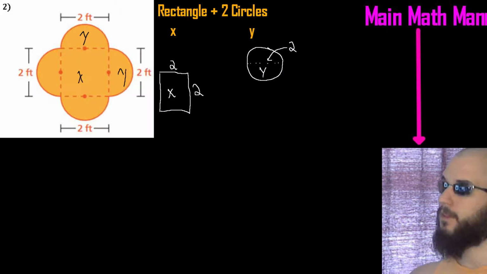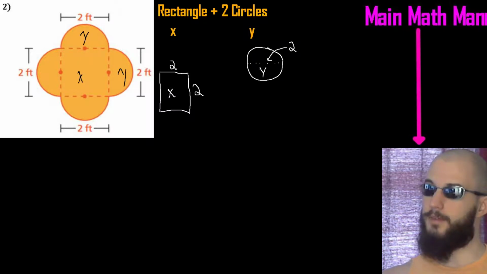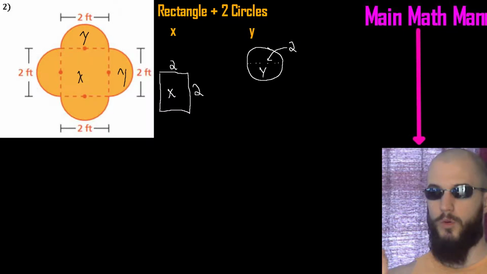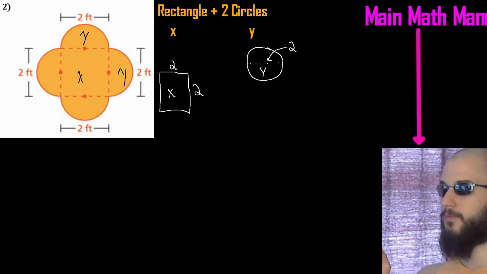So now, when you are given this, you have to be able to notice what is given for the circle Y. Well, it's the diameter. So you have to be very mindful of that. So what we do need, however, is the radius. And very smoothly of you, you know that the radius is half of the diameter, and so I can just do 2 divided by 2 is 1. So that's how I get a radius of 1.